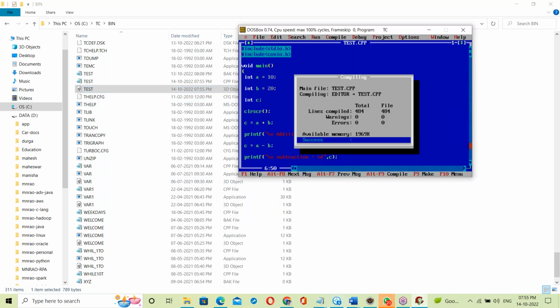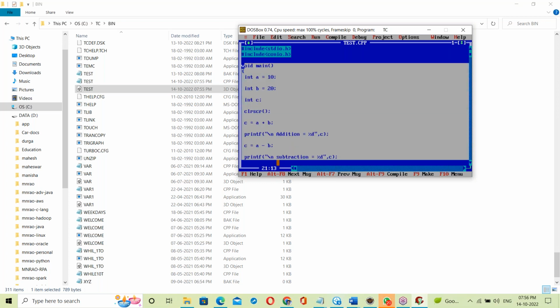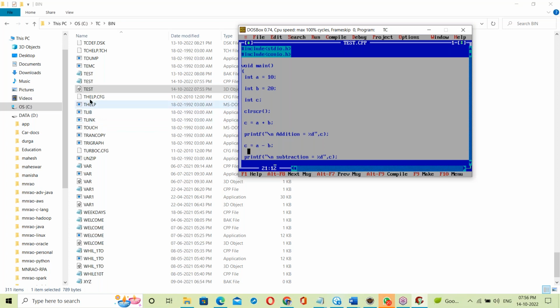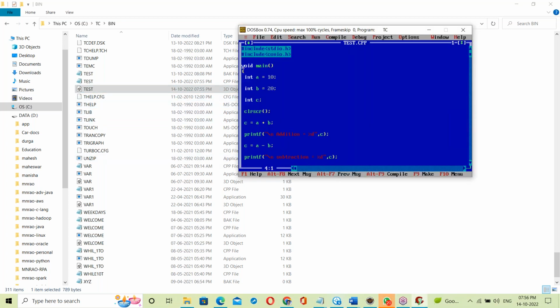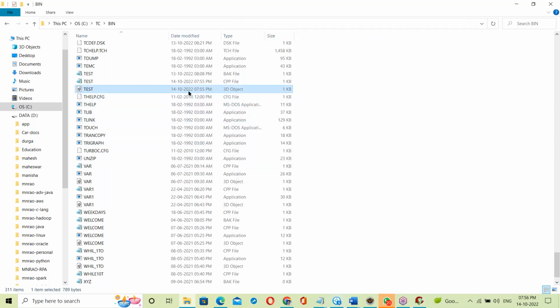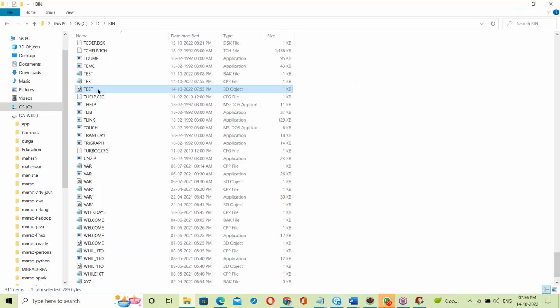This is your source code, and this whole C program code is converted into binary format and written to the object file. So the object file contains binary code for the C program.